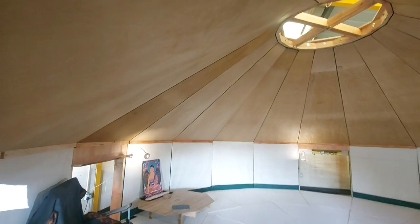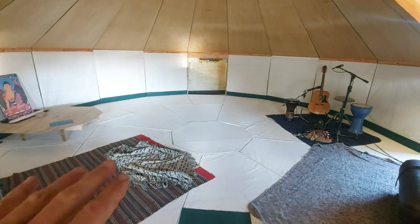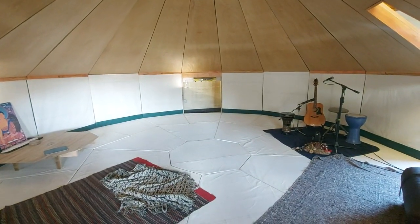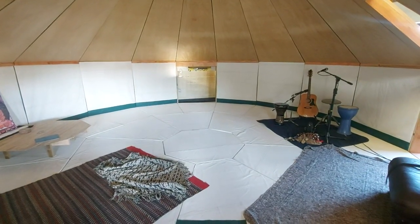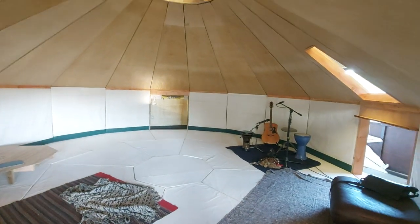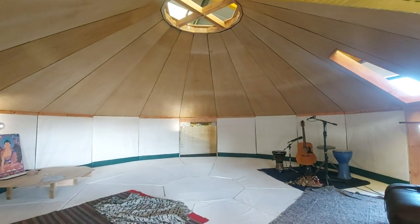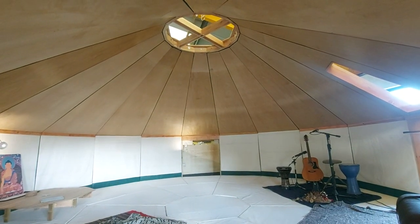It feels really good in there. There are a lot of beautiful numbers that have gone into these panels, especially in the floor — made in the woods, lots of synchronicities and helpful mistakes — and I'll talk about those another time. Thank you very much to whoever's listening and interested. It's been taking a long time to get to this stage, and there's a lot more to do, but hopefully someone will be moving into it within the next month. Good luck to everybody.